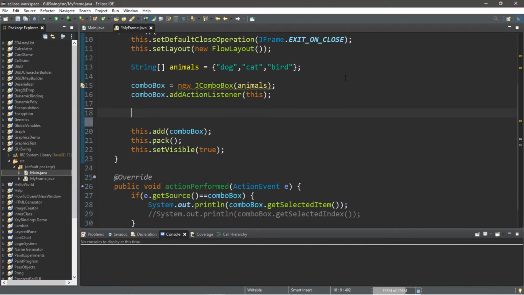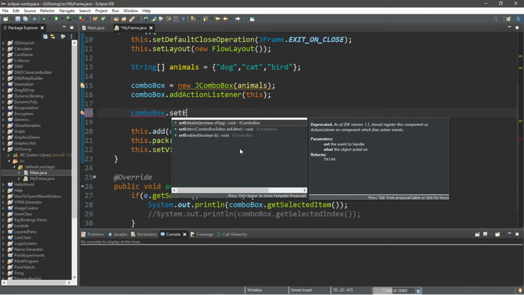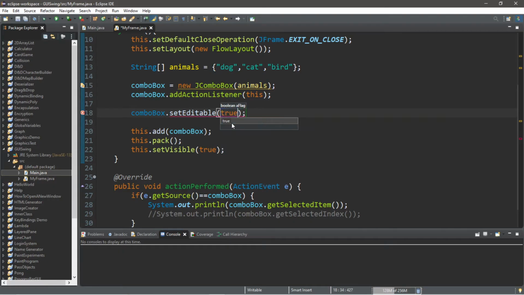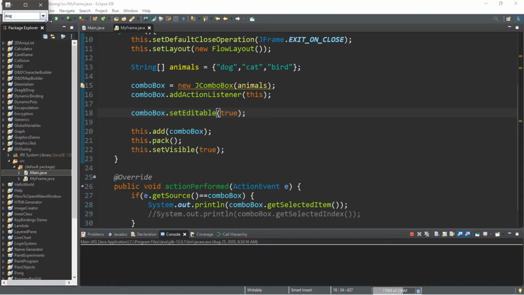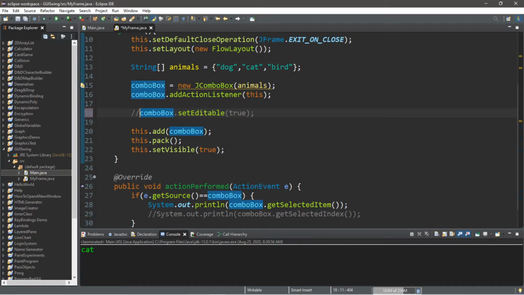Here's a few helpful methods that you might find useful for combo boxes, and in order to use these methods, we type in the name of the combo box, dot, and here's a bunch of the different methods available to you. Let's begin with setEditable, and we can set this to true. And what this does is that when we set the editability to true, we can actually type in something to look for. So let's say that I want to select cat. I can just simply type in cat, or I can select it from this drop-down menu and it returns that item that we selected. Let's go over a few others.